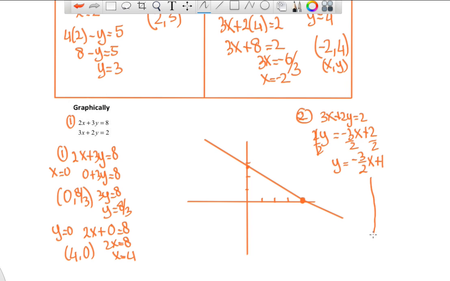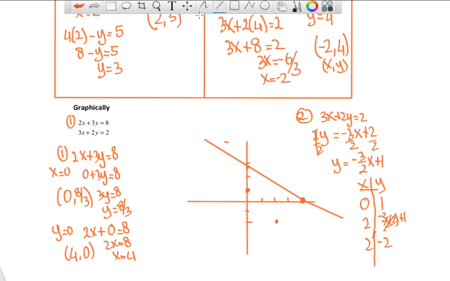So some of you would then be plugging in values, like what happens when you plug in a 0, you're at 1. Probably don't want to plug in a 1 because then I have a fraction, so maybe if I plugged in a 2, then I would get a negative 3 over 2 times 2 plus 1. So at 2 I get a negative 3 plus 1, that's a negative 2. So I could use those dots. So at 2 I get a negative 2. At 0 I get 1. And then those two will create a line.